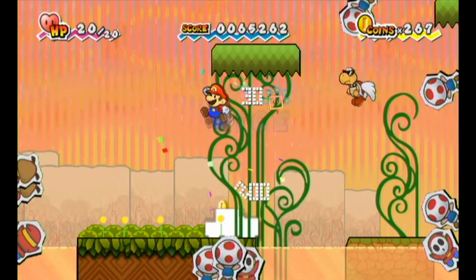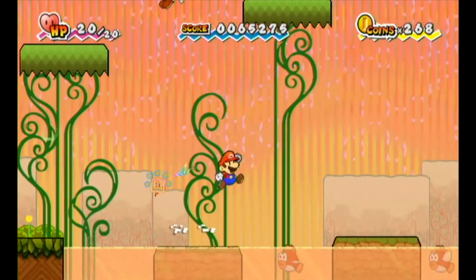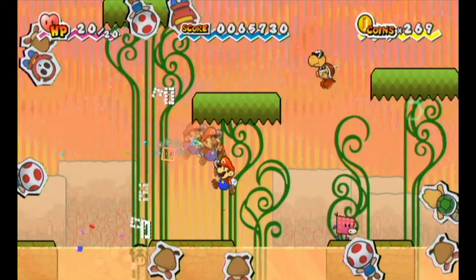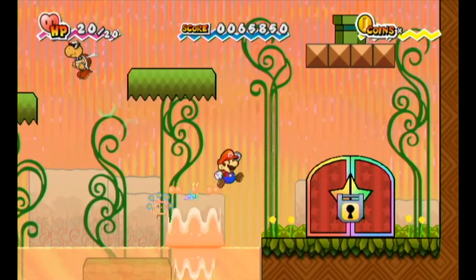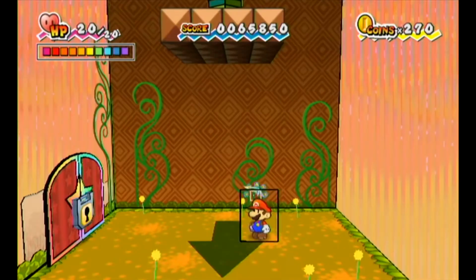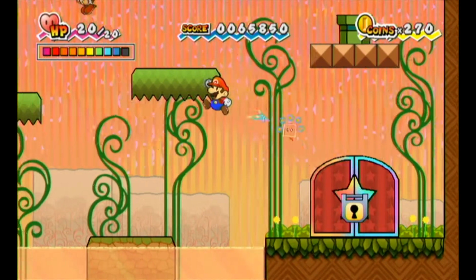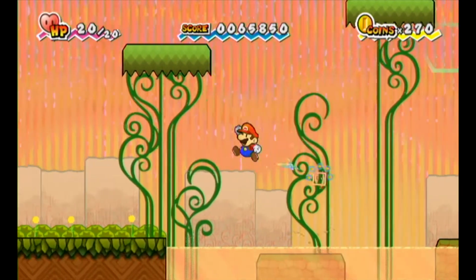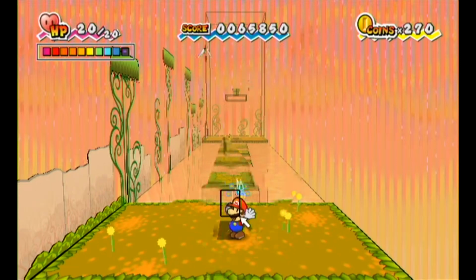Got a Squig over here. And if we just cross this on these... Oh, it looked like that one dropped an item, but it just fell into the water. You can see that this door is locked. Nothing I'm supposed to do around here, except this arrow telling us to go back. Backtracking, yay. It's not that bad, at least not now.